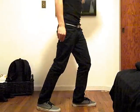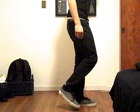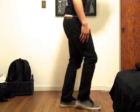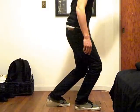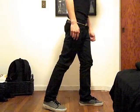Now, you're going to lift your right one up about halfway. You're going to put your other one back, drag it back. And we're going to bring your right one down. And as you bring that one down, you're going to bring your left one back. Let's watch that again. Slide back, bring it halfway up, forward, and bring the right one back.